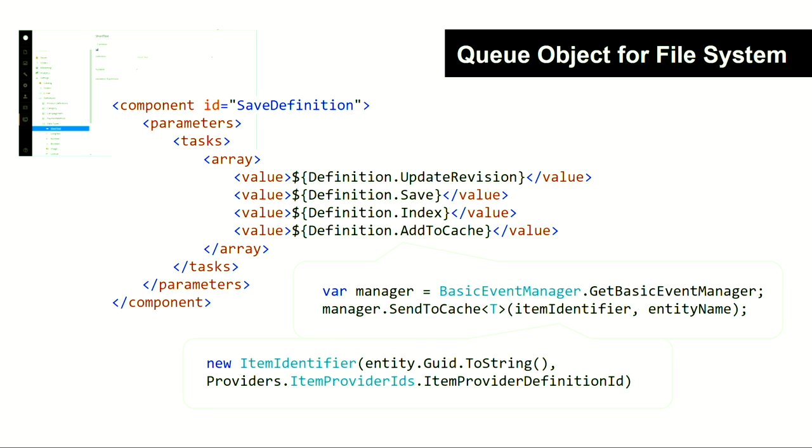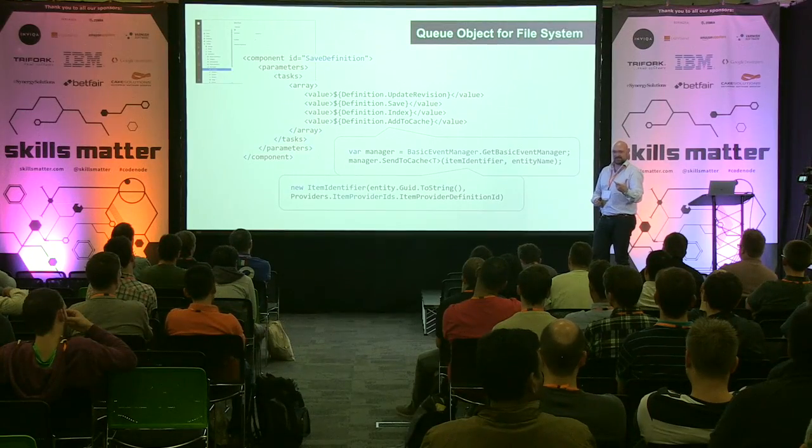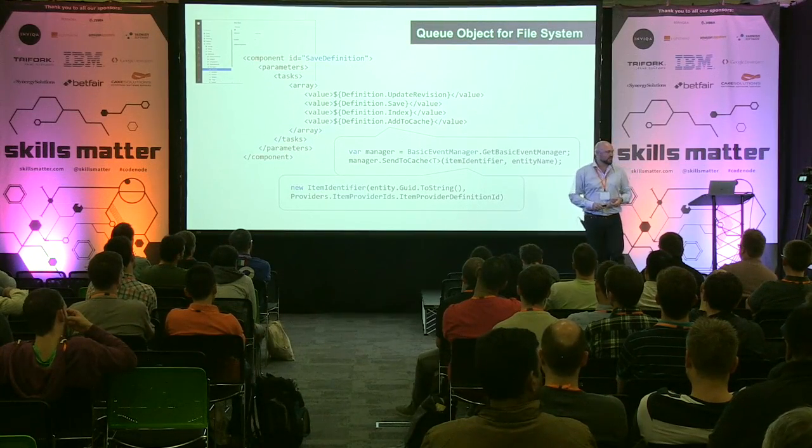So it's like registering an event handler. And in there, we just use this bit of code here to notify that we have something we want to store. So the T would be the event, or the entity, and the item identifier would be the unique thing that identifies the item. And finally here, we can then send it off to the provider, basically. So we poked it. We queued it, basically, for being saved.